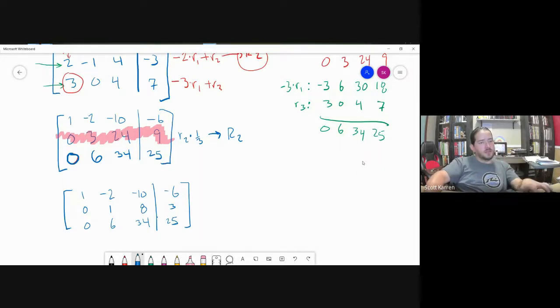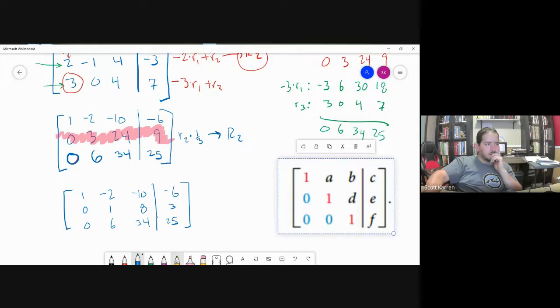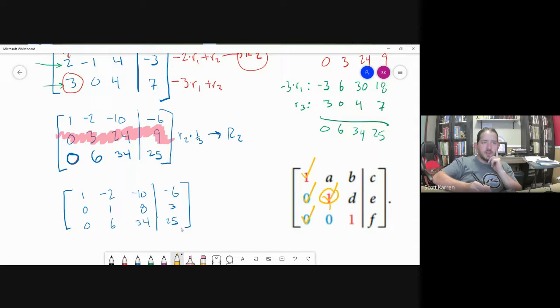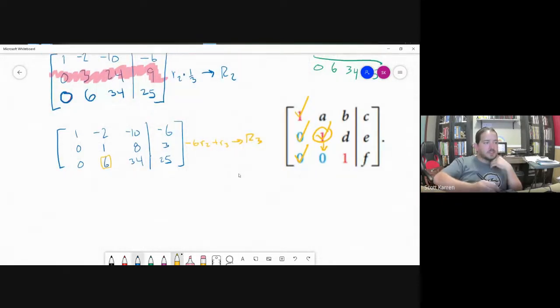Right. So again, that goal, did that, did that, did that. I've now done this, and I'm going to use this 1 to get that 0 right there, right? So that is to say, I'm going to take -6 multiplied by my old row 2 and add it to my old row 3 to become my new row 3, specifically targeting that 6 to get rid of it, right? Doing this math off to the side, right? If you have to do the math off to the side, do it, right? It's easier to do it and see if you've messed up somewhere.